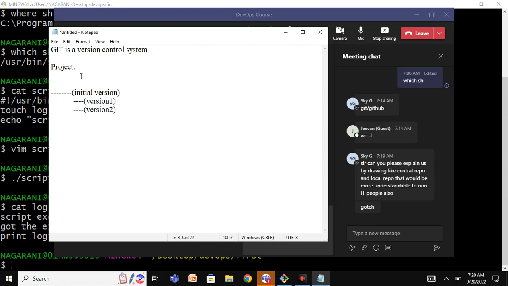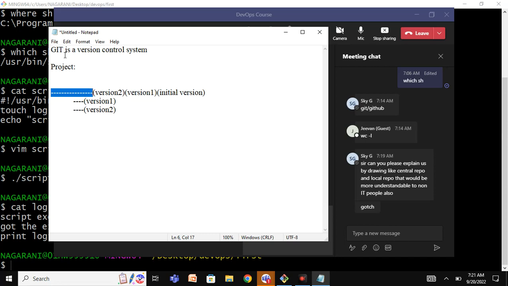So I wanted to update my initial version after these changes have been tested. So what will I do? I will update this particular branch. If you observe, this was created when the code base was here, correct? And now this has to go along with the changes which version 1 has made. So now I have version 1, version 2, and the initial version. So all the three versions are there.